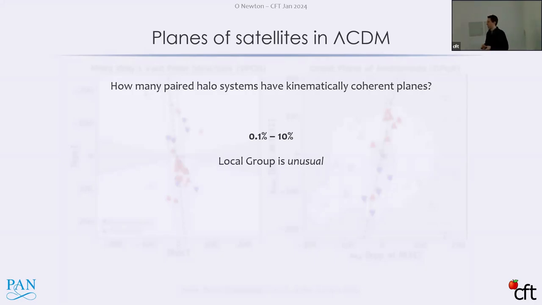And this is potentially problematic because it's the most well-studied environment that we have, the most detailed, most well-resolved environment that we can study. And often, for example, the Milky Way or M31 have been used as templates to understand the wider population of galaxies that form the universe. So if we're assuming that the Milky Way is typical and making comparisons with the larger population of galaxies in the universe, then this means potentially that there is a problem. Maybe the Milky Way is not your typical galaxy on these scales.